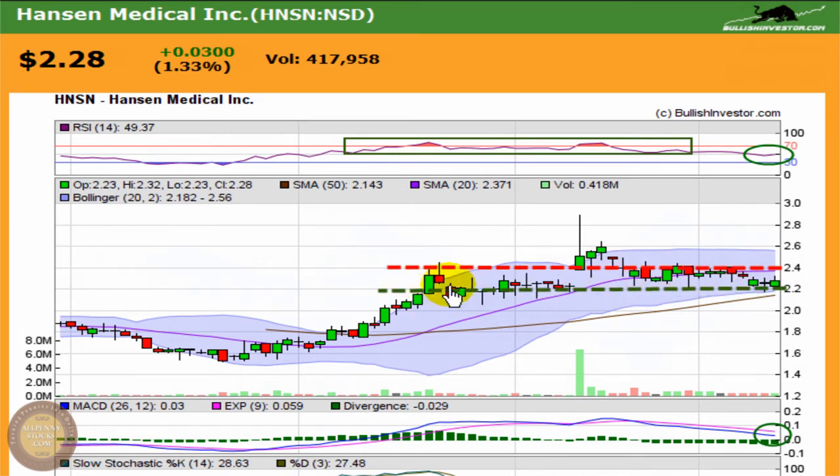It's been set up over the last couple months, with the stock only closing above that point on 4 occasions before slipping back down into this channel. So even the move from current levels at 228 to break through 240 is not a bad little percentage move, but if it happens, especially if we see an increase in volume, it's going to increase the likelihood that the candles are going to come up and try and break through 260 and potentially test this old high up around 290. It's not terrible liquidity in this, 418,000 shares traded on Thursday. That's right about average for it, but it certainly can have some higher volume days, and that's what I'll be looking for is an uptick in volume, which will help rotate this MACD and get this RSI pushing more near 70 to show that the bulls have a grasp on momentum.